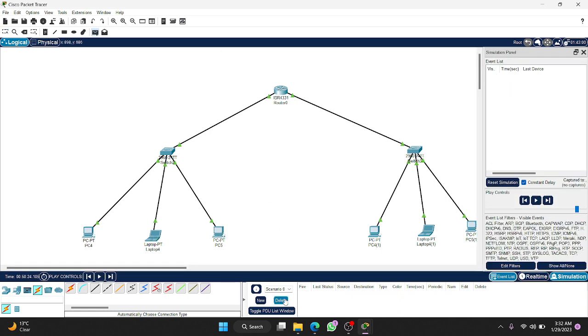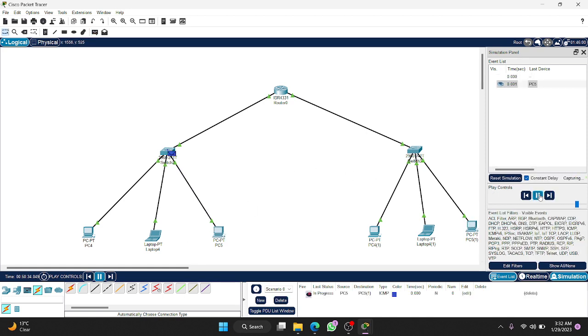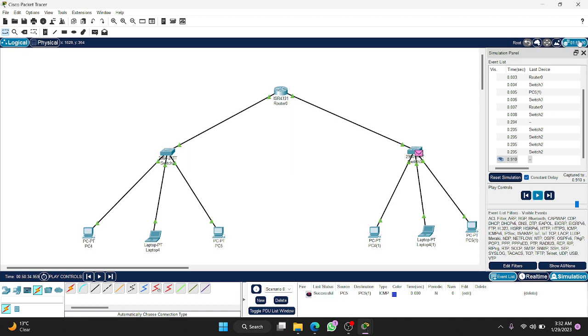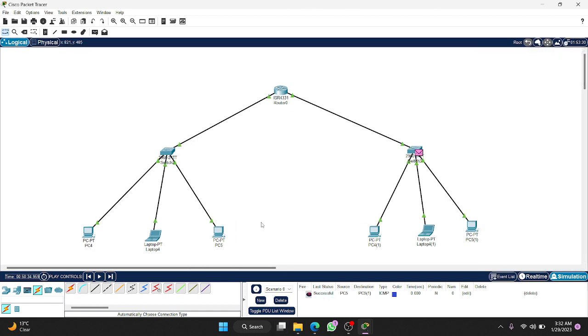This might occur due to the net, I guess. So it's going there, from here it will go here, and it will again return back. So let's see the status. It's successful, right? It's successful. So this is a glitch. Sometimes it gives a glitch, I guess. Everything, all the connection is totally fine.